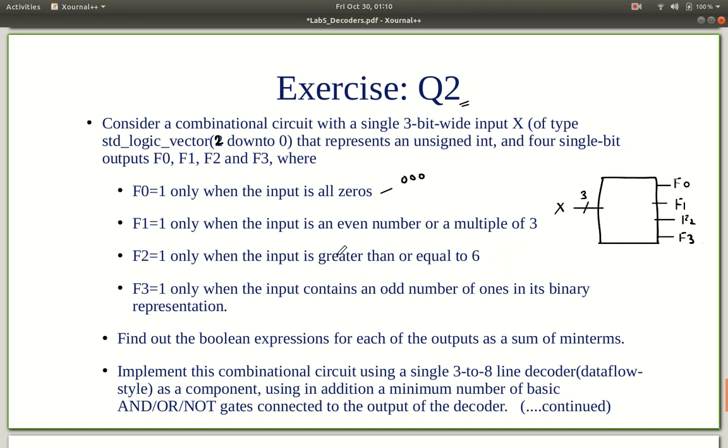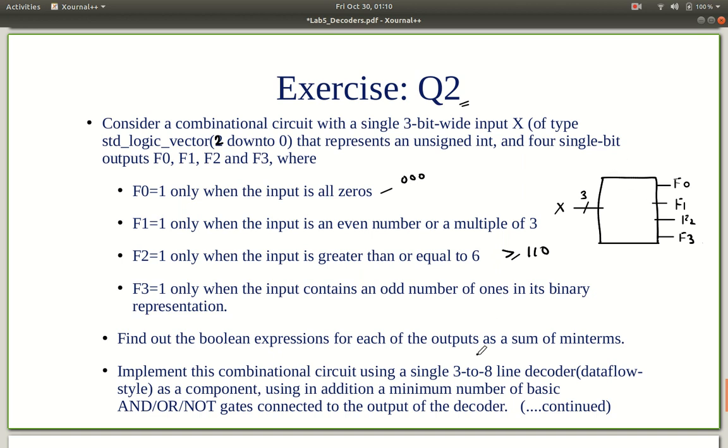F2 is 1 only when the input is greater than or equal to 6, that means greater than or equal to 110. And F3 is 1 only when the input contains an odd number of ones in its binary representation.